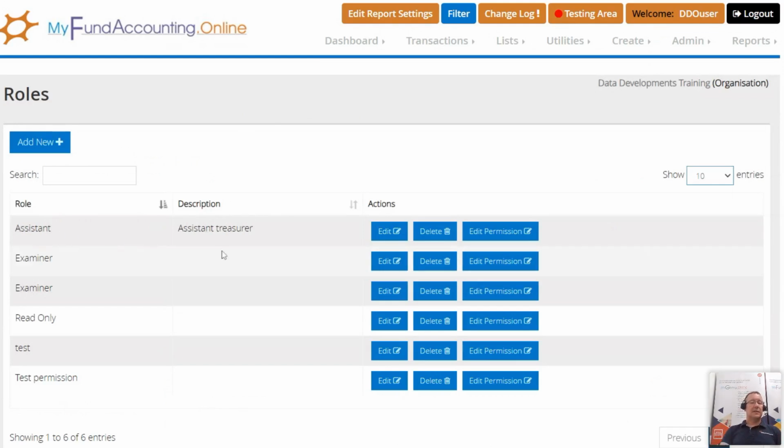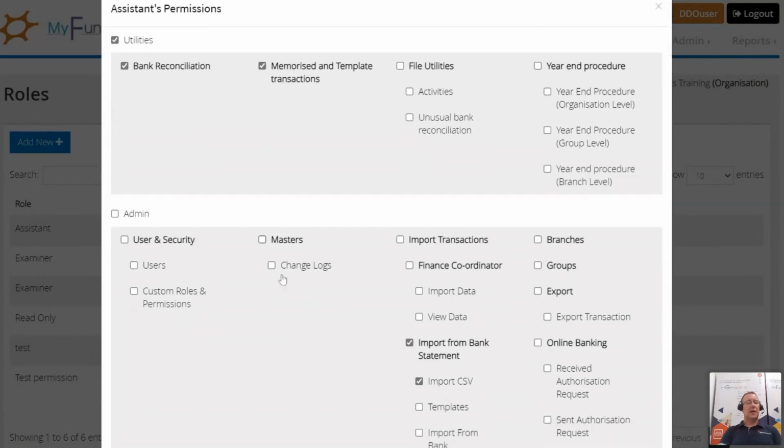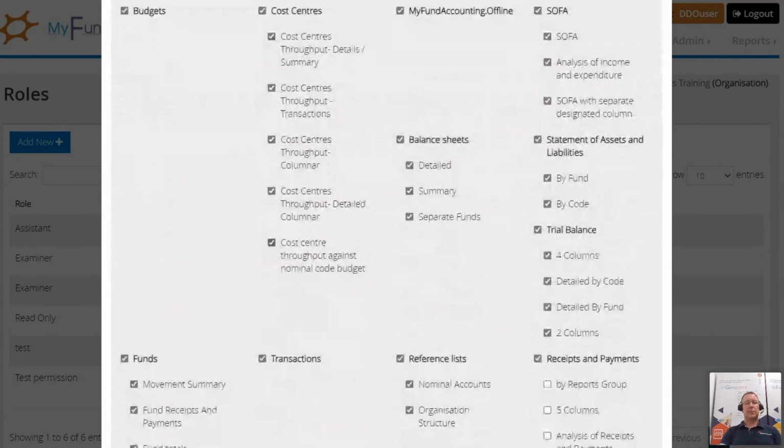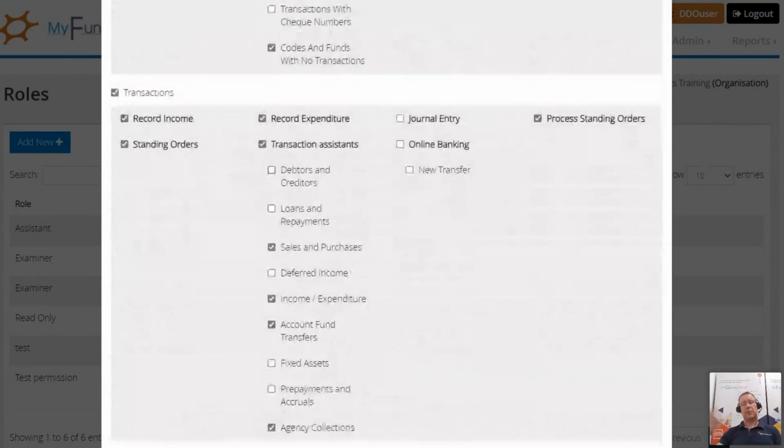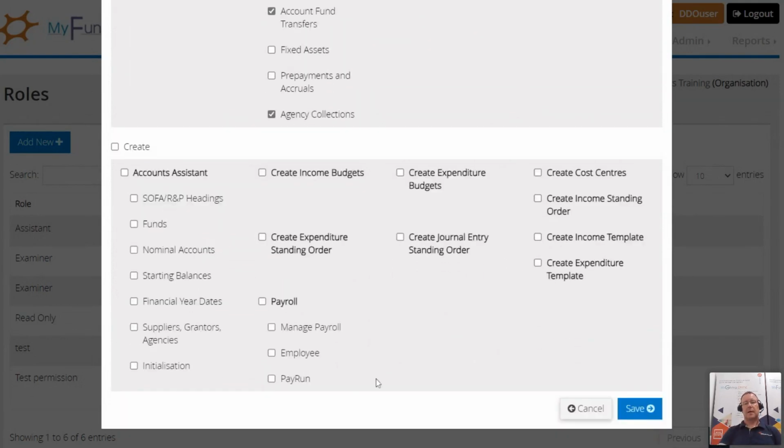So you might create a new assistant, you give it a title, assistant, and then under permissions, essentially what we've done is we've replicated all the menu options. So it's easy to visualize, or I find it easy to visualize. I don't want them to have access to that, I'll just turn that menu option off. And you'll see you've got all the different options down there: budgets, reports, funds. You can create budgets to produce budget reports. This is where you could say, well, they can do record expenditure, but I don't want them to do record income, or I don't want them to do standing orders. You can pick and choose exactly what they have access to. I'm just going to cancel that.